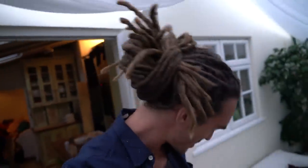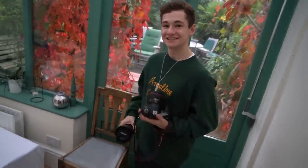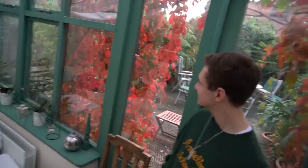Silvia has finished my dreads. What do you guys think? Is it looking pretty neat? Much better than before. It was getting way too fluffy. And Aria's offered to take some photos. He's been taking photos of everyone outside with these lovely red leaves and stuff. So nice leaves. Very autumny. Time for a little photo shoot.